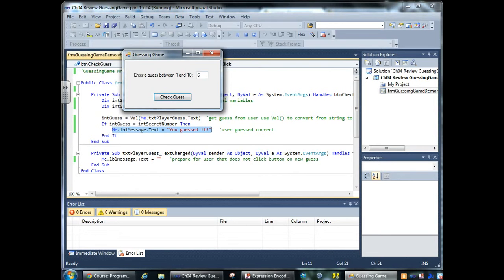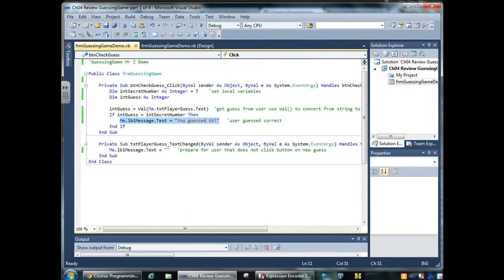And like I said, we'll revisit it and do more with that. But if I were to actually put a 7 in there, then it gives me feedback that I guessed it, because the code inside of that if-then statement was executed, because this Boolean condition here is true. If this is true, then do what's inside of here. Boolean means true or false. So if it doesn't come true, then it just skips over it.